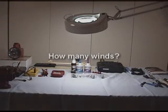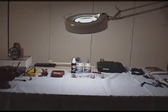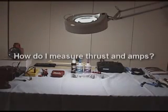How many winds do I really need on the motor? Which way do I turn the winds? Once I have the motor built, how do I measure the thrust and how do I measure the amps?